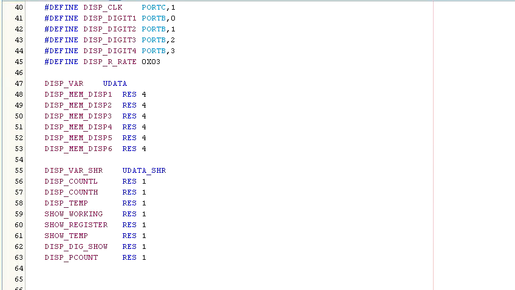Okay, so let's take a few moments to look at the routines in the code responsible for updating the display. I'm not going to cover everything in the code, just the more important elements. And it's also important to note that this code isn't complete, but very much still in the development phase. So some routines are incomplete or missing altogether.